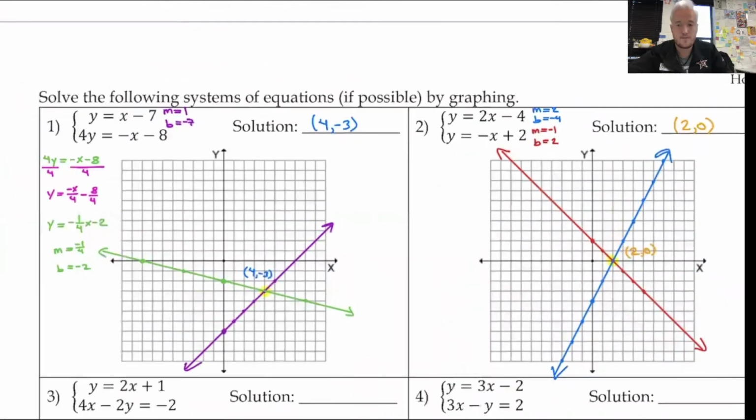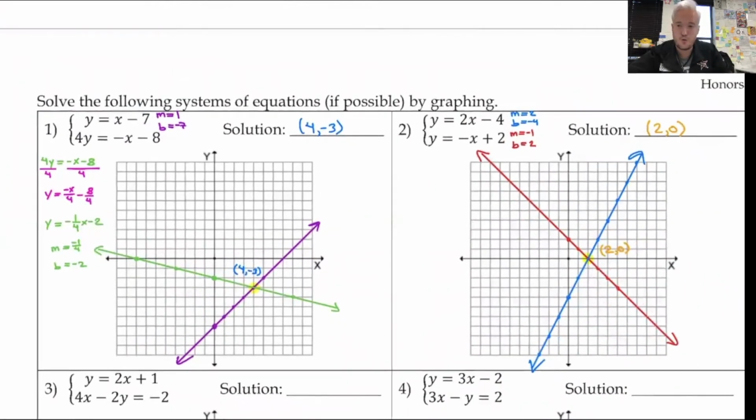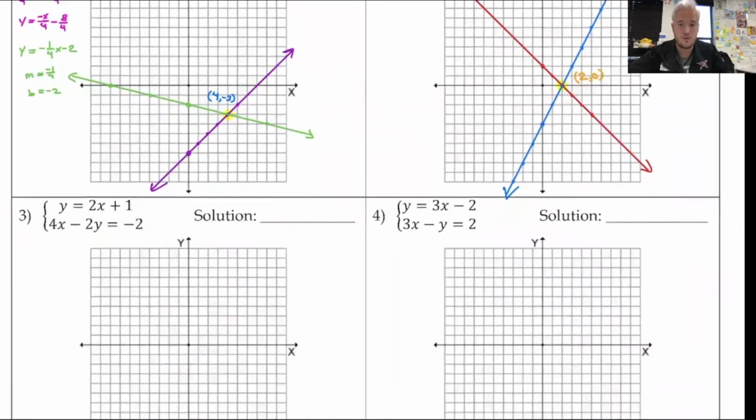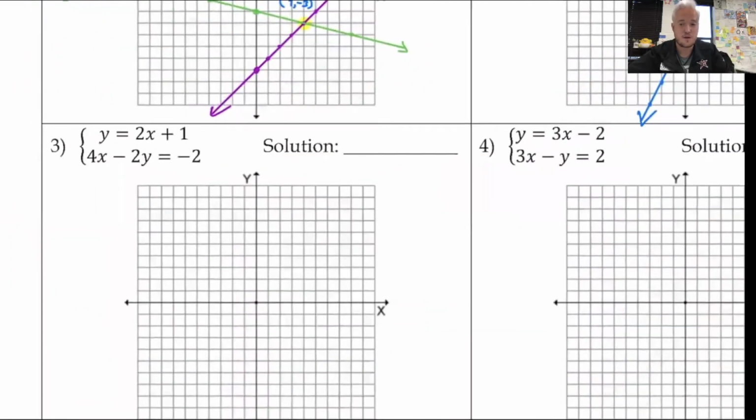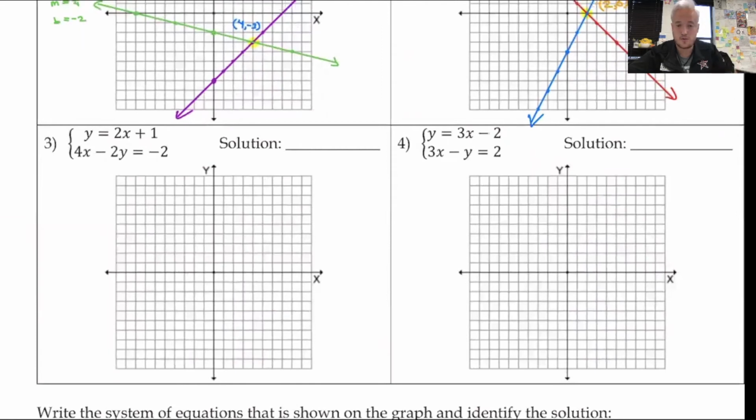So in reality, there's really not anything new per se that we're doing conceptually. The only new thing is now we're just going to be graphing two equations and we're just looking to see where they cross. The graphing component of this should all be a review. However, if you're still struggling with graphing, then you definitely need to come in for tutoring. All right, so I would say try these two problems on your own. So you can pause here, try it, or you can just let it keep going.